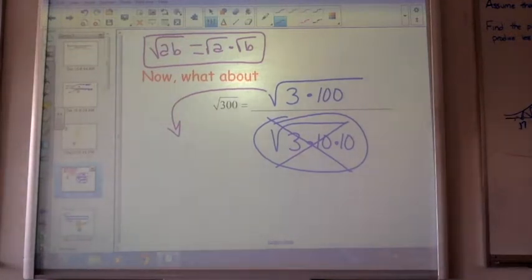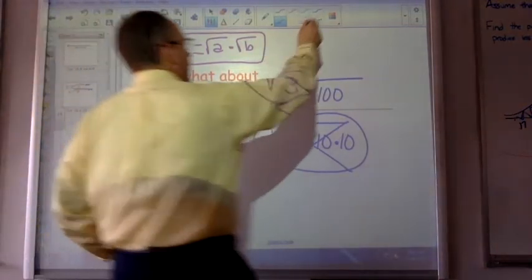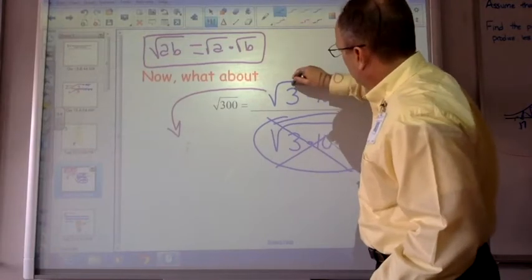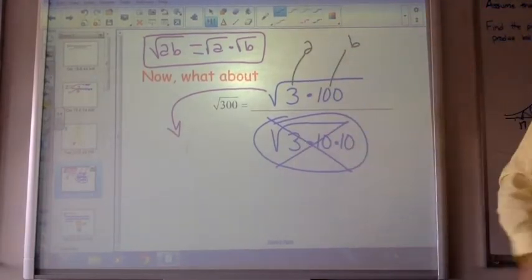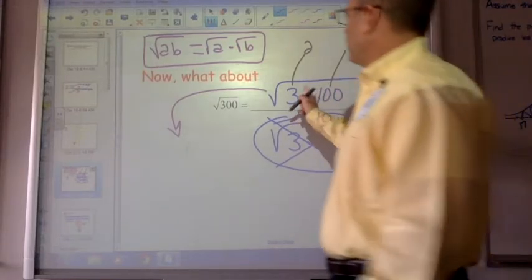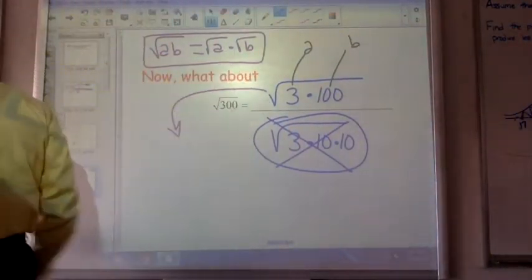Using the 3 and the 100, how would I apply that rule? A times B, where A and B are any 2 numbers being multiplied together. Yeah, exactly. I like that. So I'm actually going to list that. So let's call that our A value. We'll call that our B value. Yes, we could have flip-flopped them. All right. Okay, so how will I write this looking like that, but not using A and B.